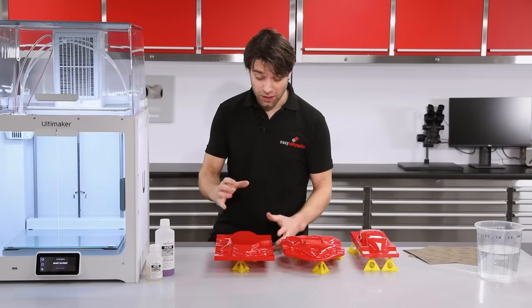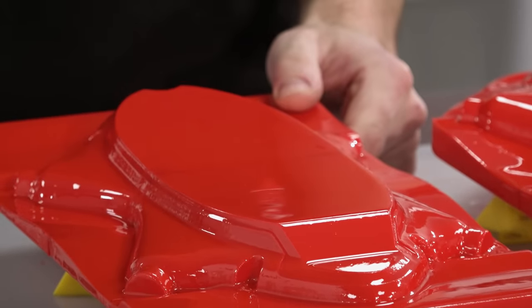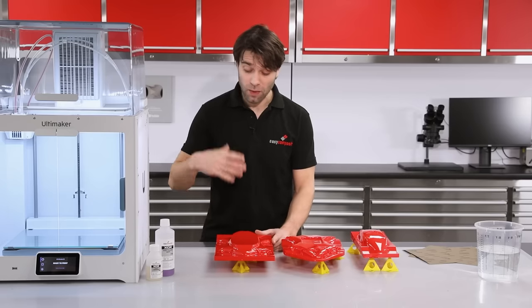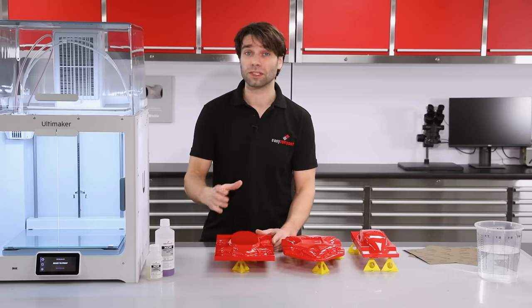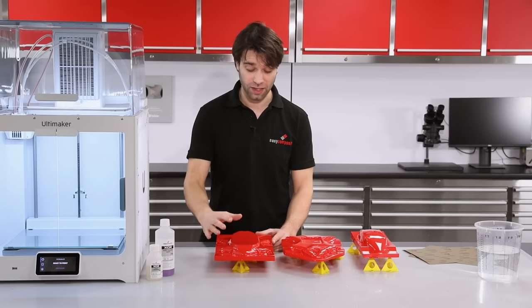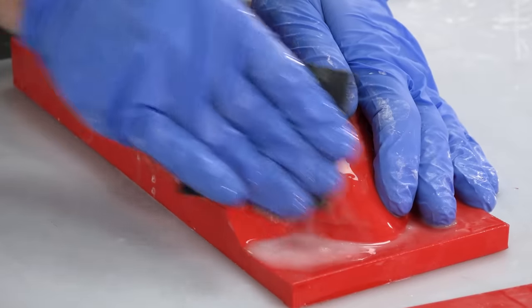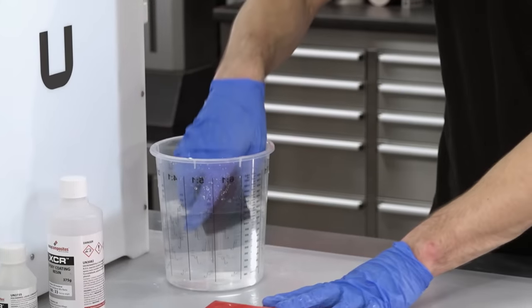The resin is now fully cured and we're left with a rock solid glossy surface finish. It would be possible to make a mold straight from these, so apply the release agent and create the molds. However, if you want a perfect surface finish, the best way to achieve that is to flat this surface down with a fine wet and dry paper and then polish it with compound.